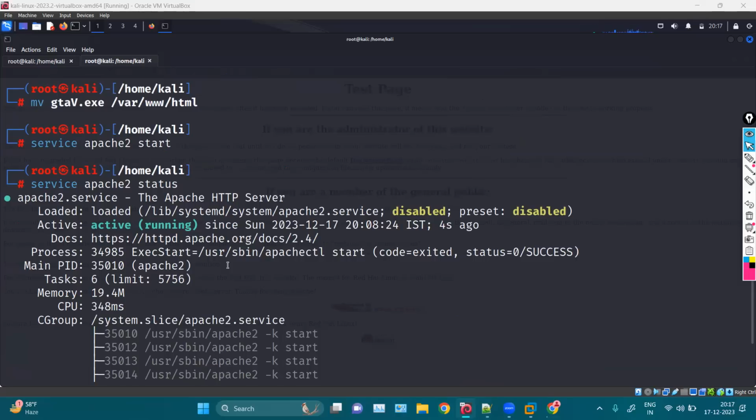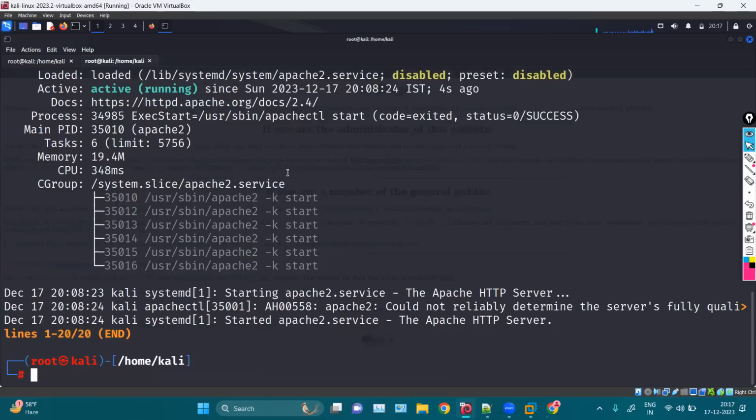You can share via post, courier, WhatsApp or email. Here we are sharing the malware via server, so we moved the file inside this location, the location of your server. Then we started the server, Apache2 start, and checked the status, Apache running. Now everything is okay here.